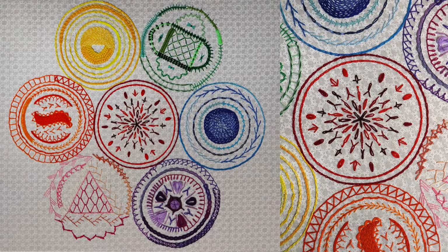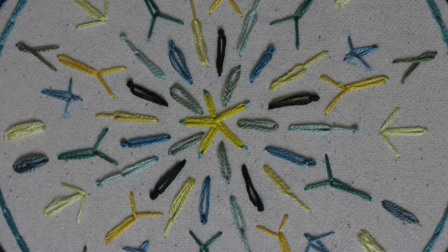We are working on my chain stitch sampler, which covers 90 different variations of a chain stitch. We have already covered the original forward and reverse variations of chain stitch itself, which you can find in the video I will link up in the corner here. And now we're going to be moving on to some detached chain stitch variations.